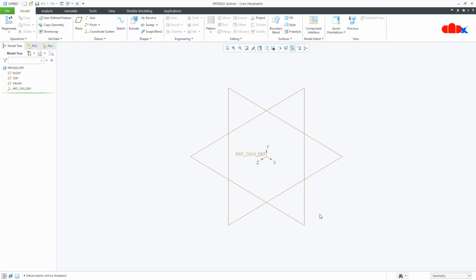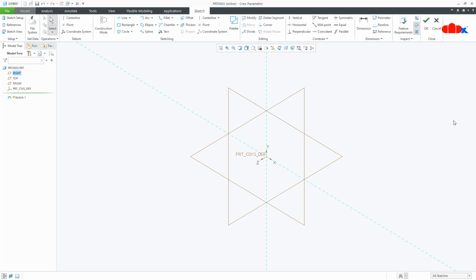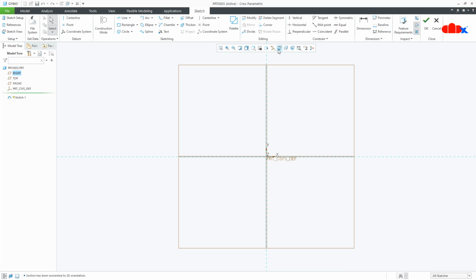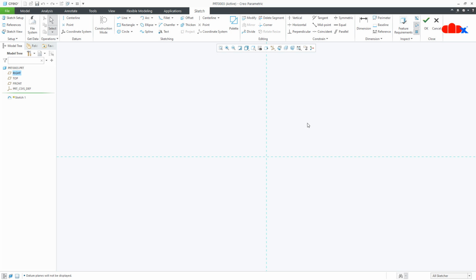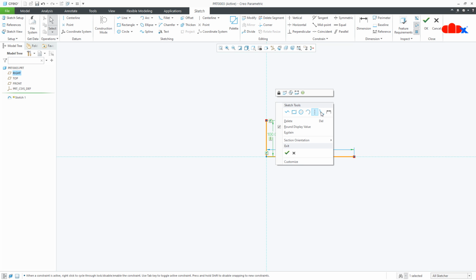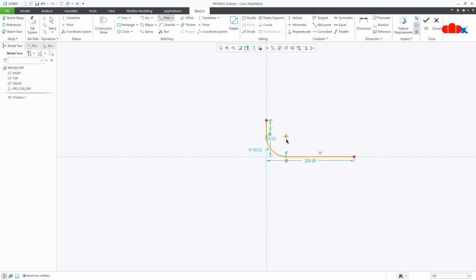Now here first I'll create a 3D curve, and for that we first need to create a couple of 2D curves. So go to sketch, front datum plane, sketch, normal, switch off the datums. Now draw the sketch. I'll start with a line, I'll go like this and like this. This is 100. I'll add a round somewhere here. This is 75. This is 100.